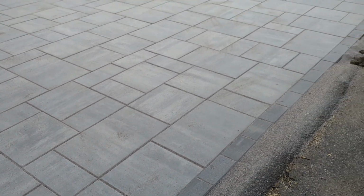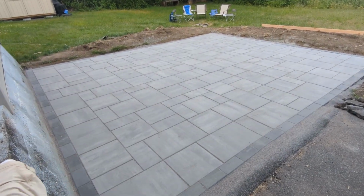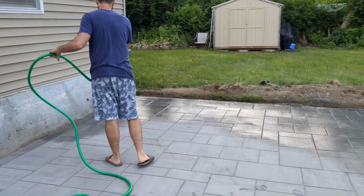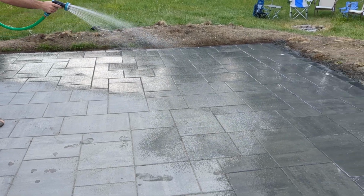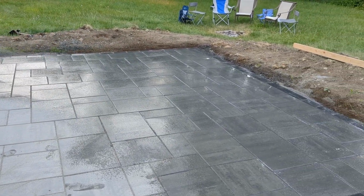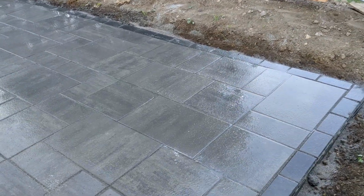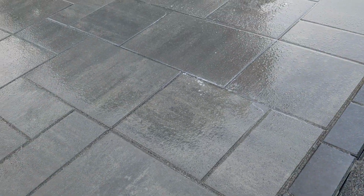We got the polymeric into place, and I used the rubber mallet to hit each of the pavers, vibrating it so the polymeric sand really settles in. Then you put a little bit more, sweep again. When it's all done, you have to activate the polymeric sand by getting it wet. Follow the specific instructions on your sand, but ours was 30 seconds of getting it wet. Then you have to let it set for a few minutes, then you come back out, get it wet again. You're going to repeat that a few times, and then you have to let it sit for at least 24 hours undisturbed before you can walk on it.